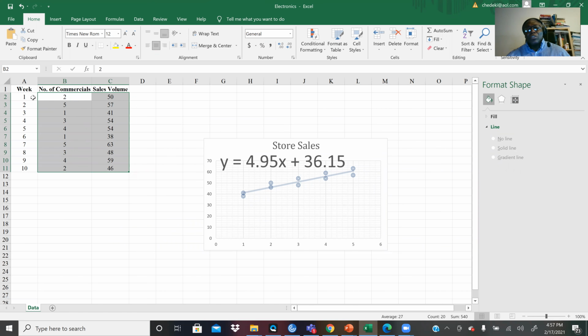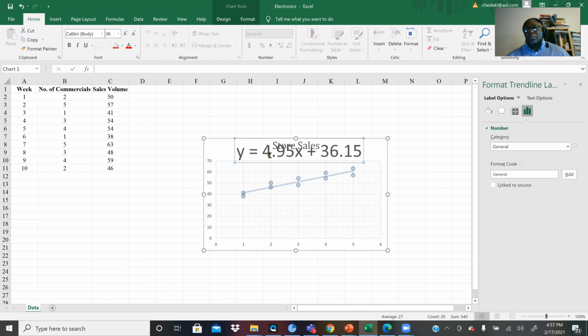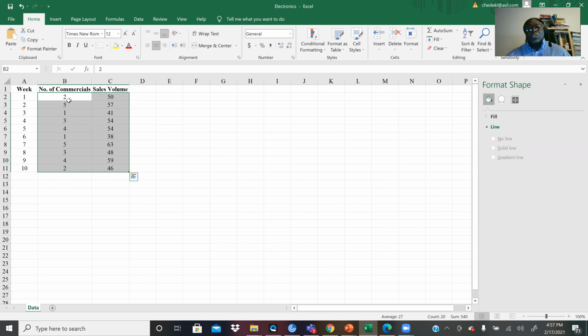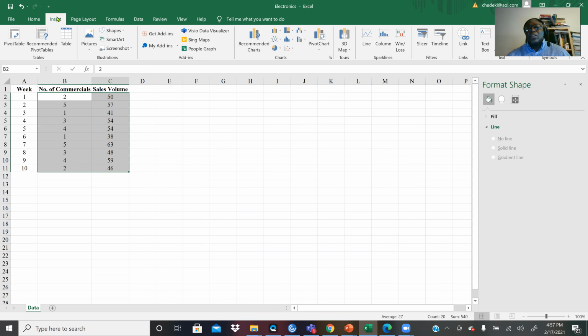We have data for 10 weeks. So we decided to use the scatter plot to see if there's any pattern. We saw that there was a pattern here. We saw an increasing pattern. Now, to create this chart, let's go through one more time. I will select my data first, then I'll click on Insert.